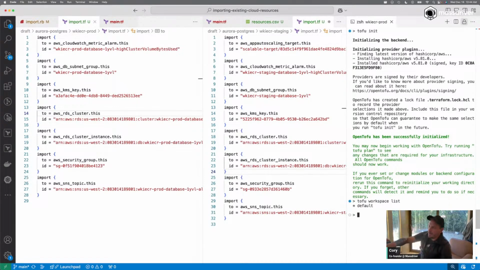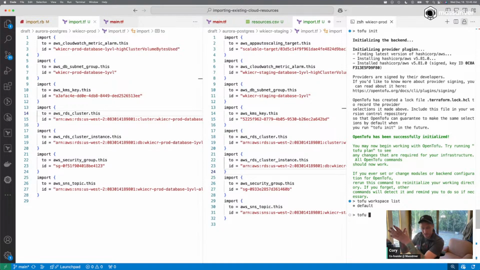you see that by default, when you run Terraform and OpenTofu, you're in a default workspace. I don't like this workspace. This default workspace to me is me screwing around locally. I like to make workspaces for the environments, or whatever your team calls them, that we're going to be reproducing, right? So whether it's prod or prod US West or prod EU1, whatever it is, I like to set up the workspace now so that when I run these commands, it actually generates the state file for prod, which makes it very easy for me to take this prod module, make it my generalized module, and then bring in my staging as well.